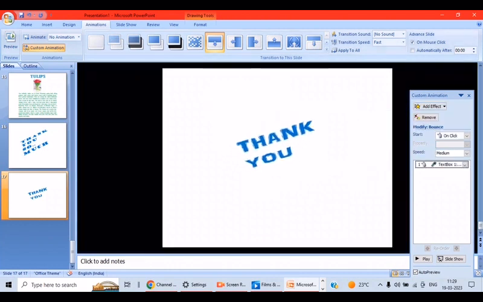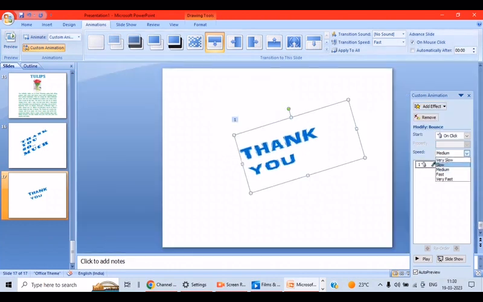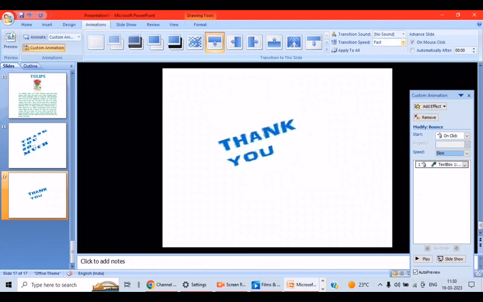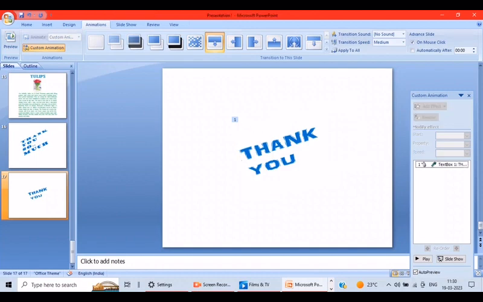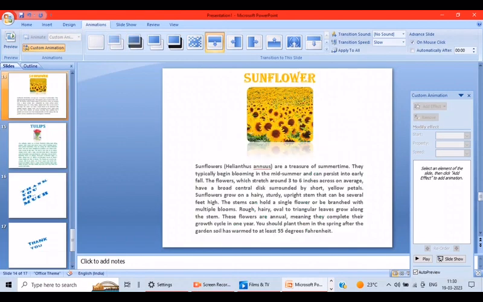Now changing, using custom animation, text animation. Yes, it's like this. And changing transition speed also, changing custom speed.